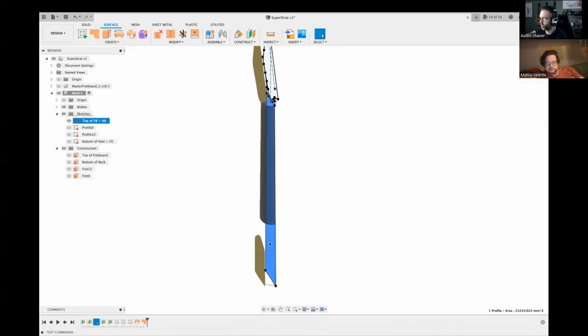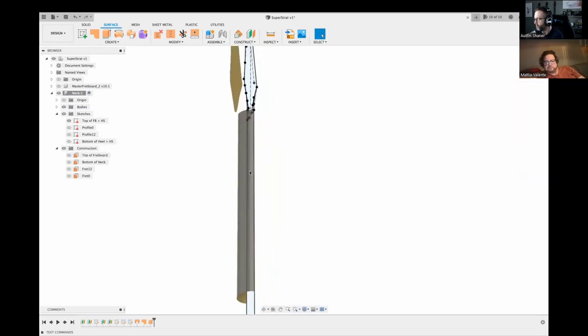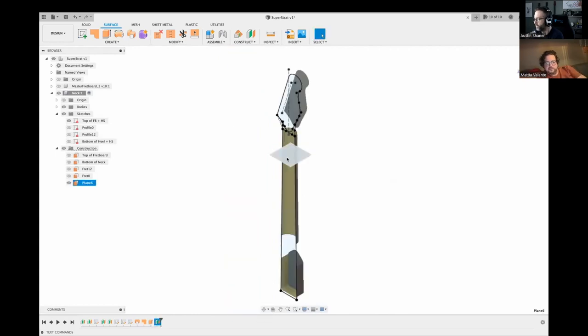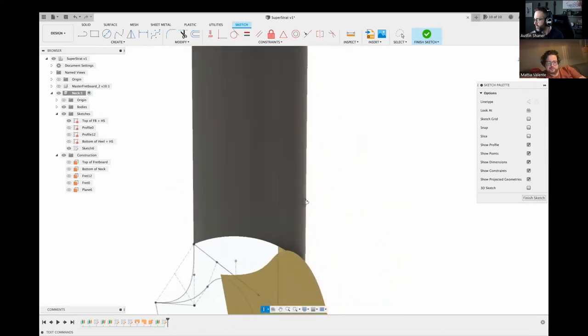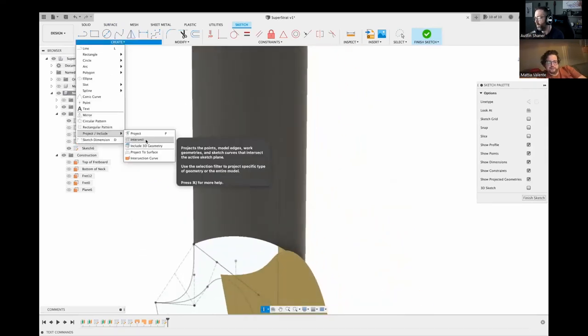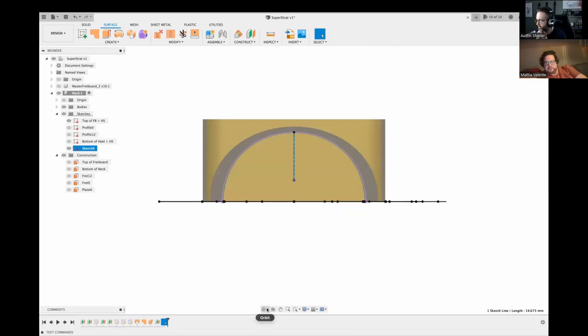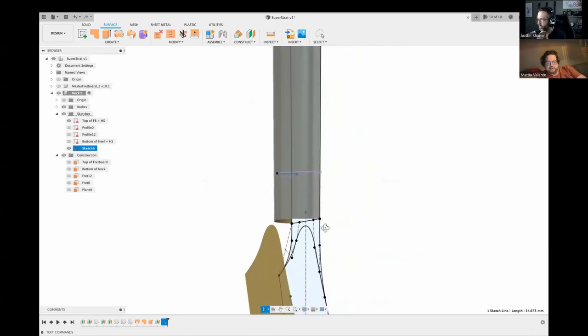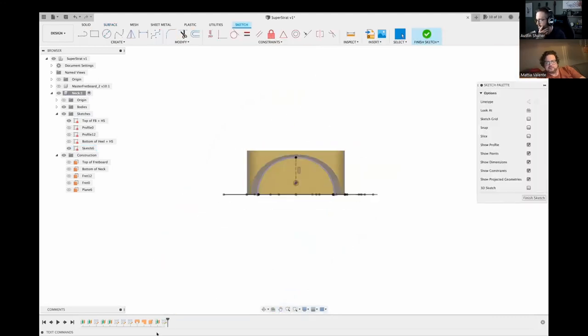I just lofted between the two profiles — this is the full neck profile, all the way from behind zero up to the 12th fret. And I'm patching the back of the headstock and the bottom of the heel in one command. What I find works really well is to select the whole thing using the actual body instead of the sketch geometry, because then you have zero risk of weird things. I'm extruding to the top of the fretboard plane. What I'm doing now is slicing a wedge — I'm setting up a three-point plane between the nut line, which is more parametrically stable than plane at angle.